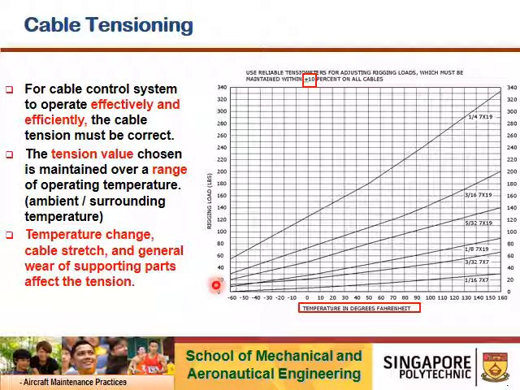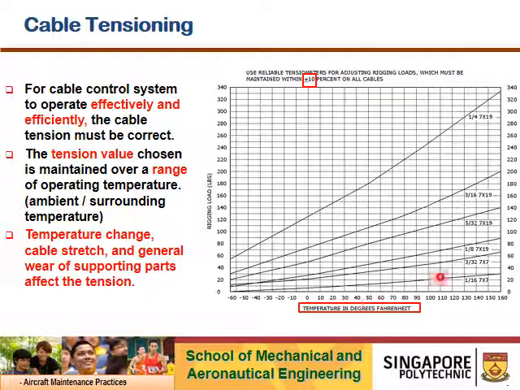If you think about it, what causes cable tension to change is actually the temperature. That's why there is a temperature column here. So the temperature will affect the tension of the cable. If you carry out tensioning in Singapore, our general average temperature is 30 degrees Celsius in the hangar, while if you do a tensioning process in Iceland, it can be below 0 degrees Celsius. So it depends on the atmospheric temperature when we carry out our tensioning. So you need a thermometer.